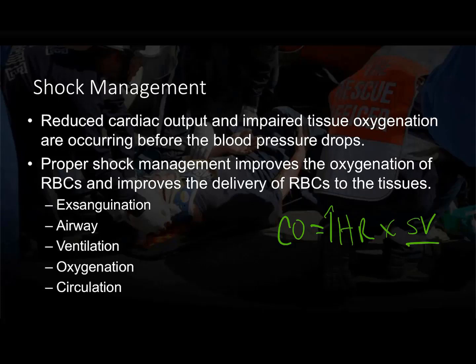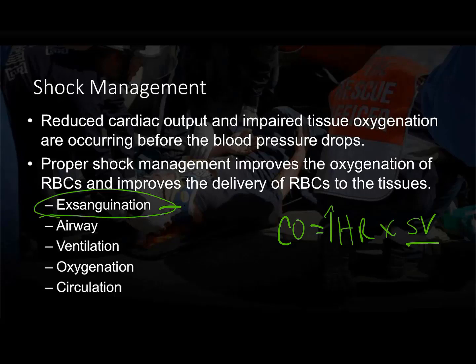And so prioritizing what we're going to get done for this patient is extremely important. As an important subject, I want to highlight that again in PHTLS 9th edition, we're not using A, B, C, D, and E any longer. We're using X, A, B, C, D, and E to highlight the importance of stopping any major bleeding. And so that's with exsanguination.